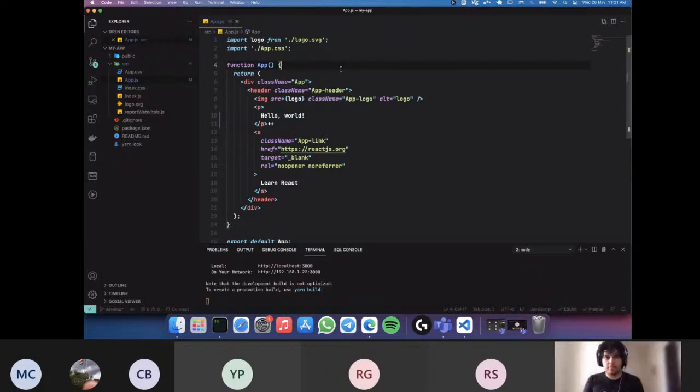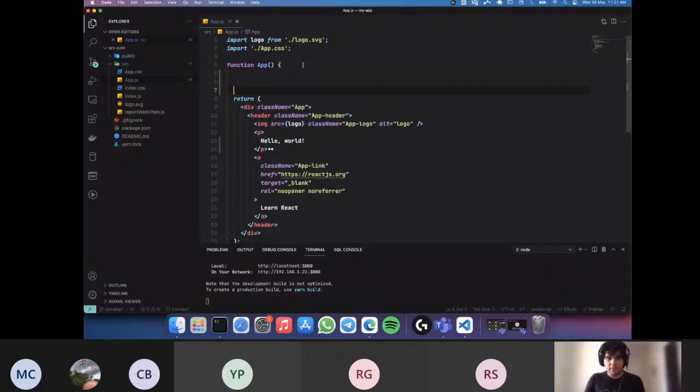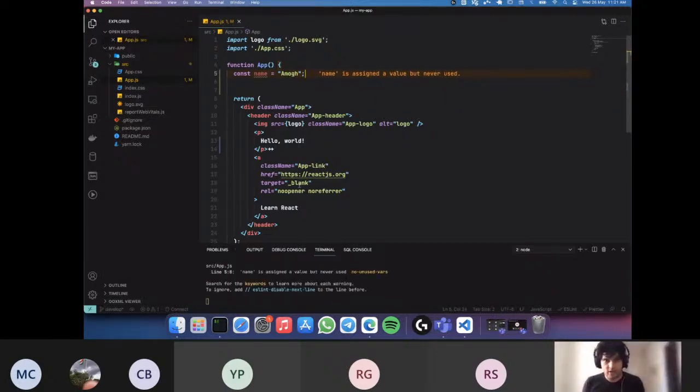So for example, suppose I wanted this to say hello, whatever my name was, and I wanted to use a variable to do it. That's a bit of a contrived example, but I can show you how it's done. So let's just create a new variable here. Let's call it name equals, my name is Amol. So I'm just going to type Amol. You can use whatever you want.